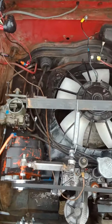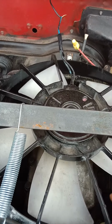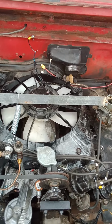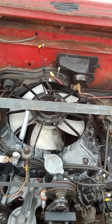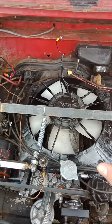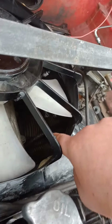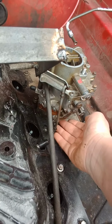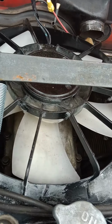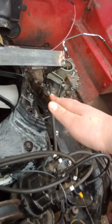Well, we have an overheating problem. Because this electric fan was designed for a radiator on a small Japanese car in the junkyard, it blows directly straight, and that's a problem because I am not cooling my intakes, which are here underneath the carbs under the fan shroud, which means we need to modify the fan shroud so that it can direct air to the intakes.